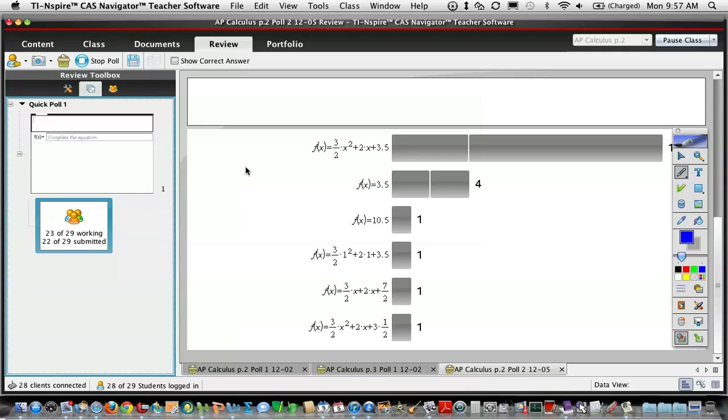Everybody that's getting the 3.5, what did you do? I put 1 in for x, and I put 7 in for the f of x, or the y, the output, right? So right there, I put 7 equals 3 halves times 1 squared, plus 2 times 1, plus c, and I solve that for c. So all this time in the last 20 minutes, or however many minutes it's been, I've been saying, find c. Take your initial condition and find c. This is what I meant. This is how you take your initial condition and find c.